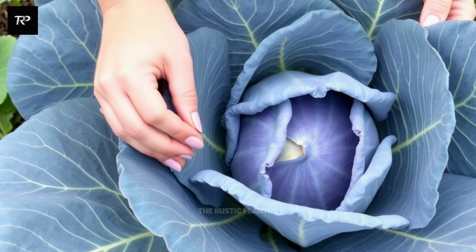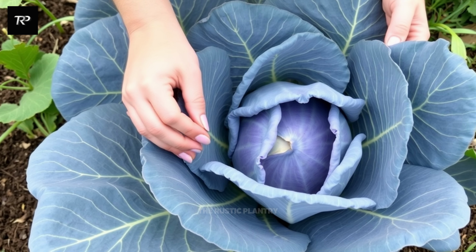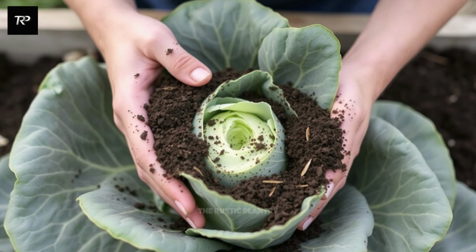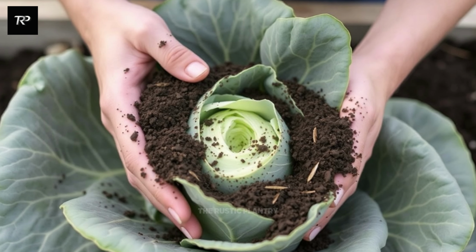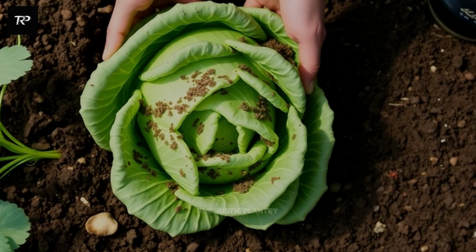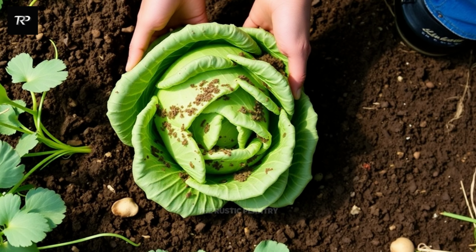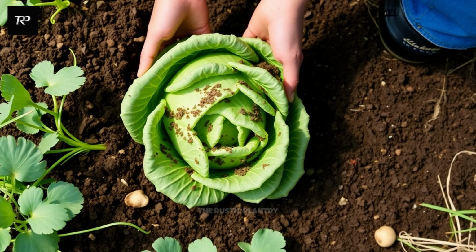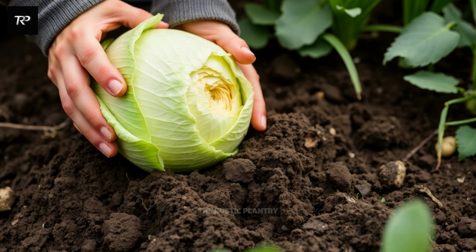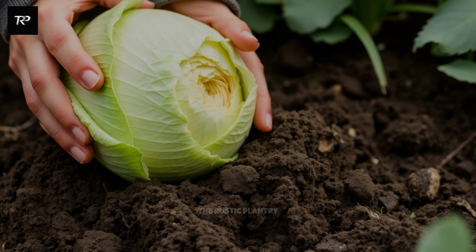If there's one thing Amish soil hacks teach us, it's patience. Things grow slow, naturally. No shortcuts, no magic sprays, just steady care. Some of their cabbages take months. Potatoes, buried deep and forgotten till fall. But when they harvest, wow, huge, full of flavor, worth the wait. That's their philosophy. Give the soil what it needs. Give the plants what they crave. And then step back. Let nature do its thing. It's not flashy, but it works. And maybe that's the biggest hack of all, trusting the old ways when the world keeps shouting for new ones.